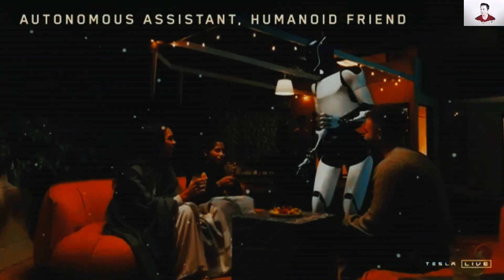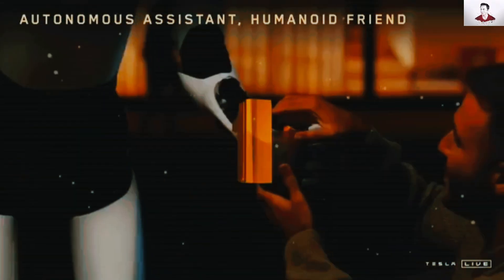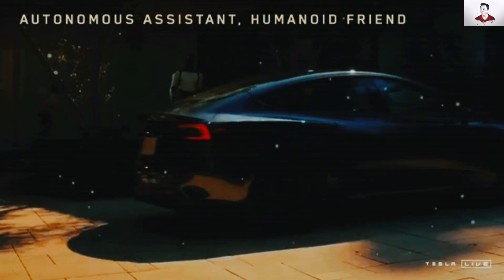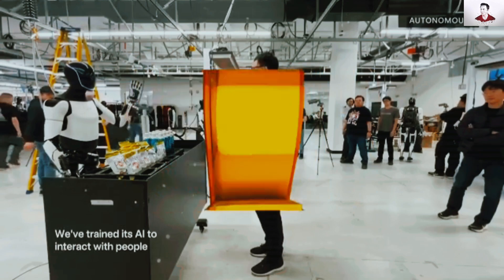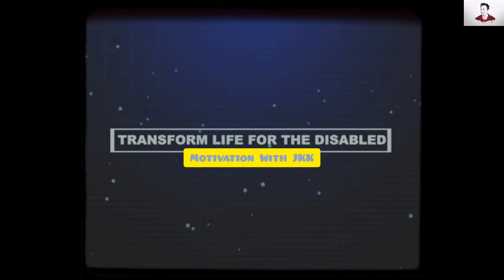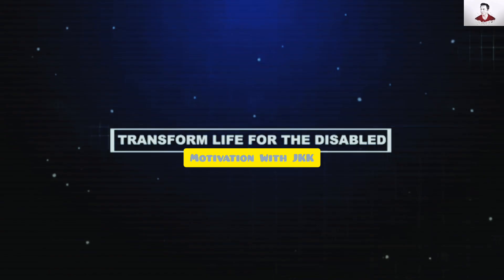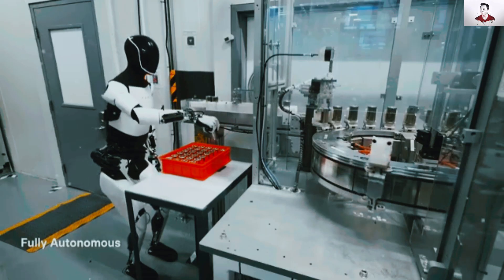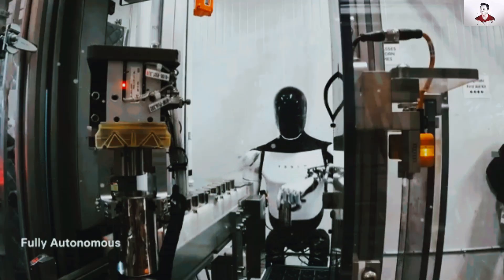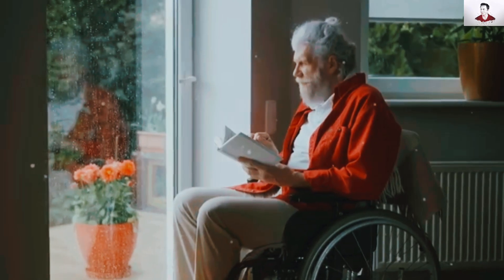Is this the kind of technology you'd want in your home? Comment 1 if you think robots like Optimus will be common in households within the next 5 years, or 2 if you disagree. Now, how will the Optimus Gen 3 transform life for the disabled? The real breakthrough isn't just in its technical specs — it's in how these advancements translate to practical assistance for millions living with disabilities.